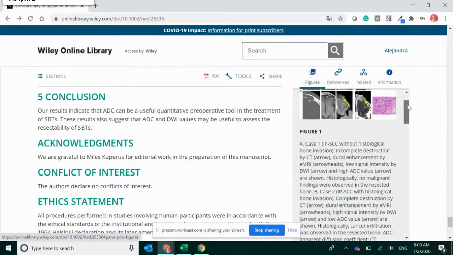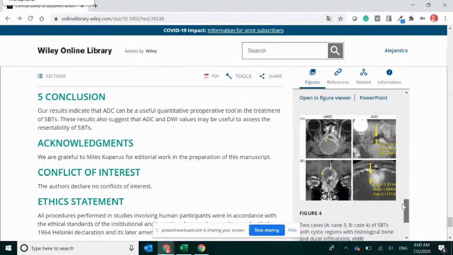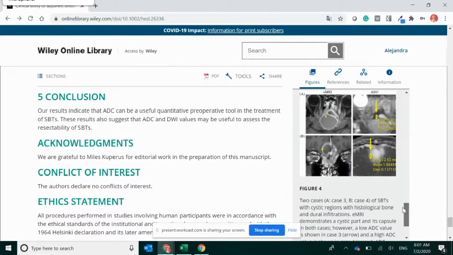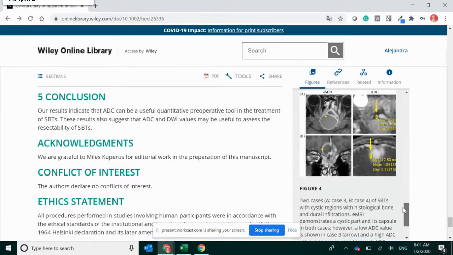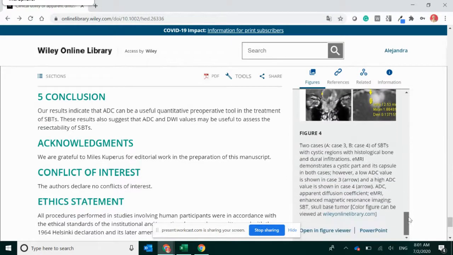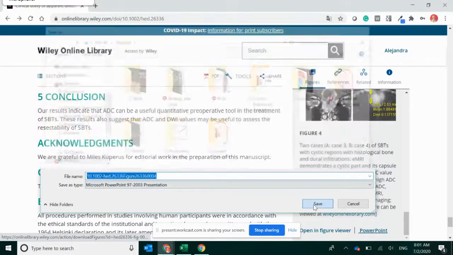This is, again, a recap, a summary of all the figures we have. So imagine that you want one of these, because perhaps you're doing a presentation for class or for a conference, and you would like to use one of these images. Well, below each figure, I have a link to PowerPoint. So I'm just going to click there and download this image.